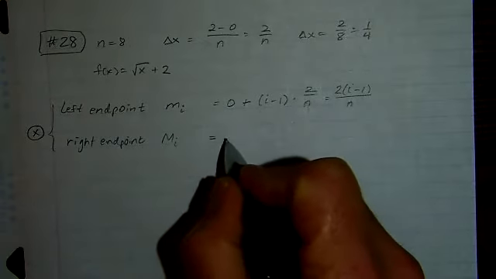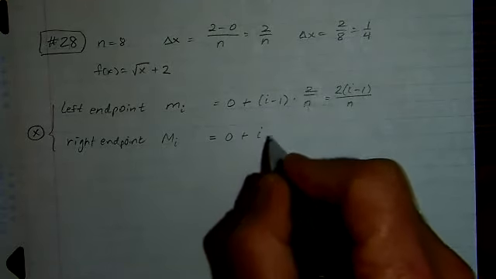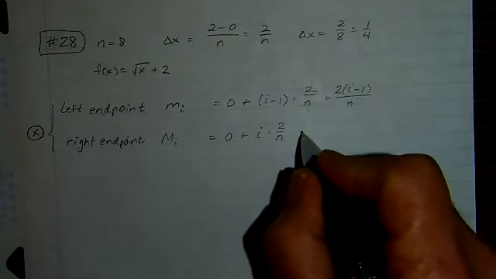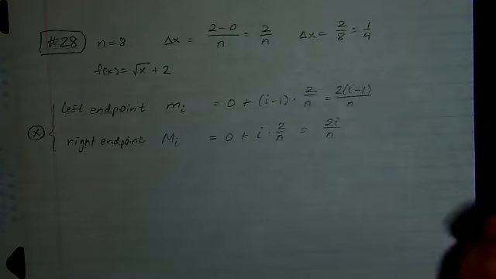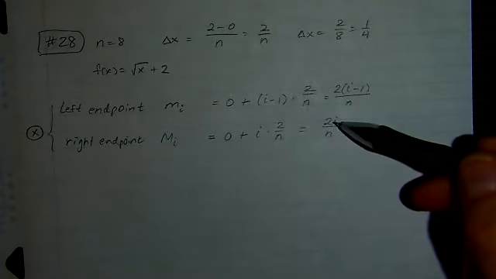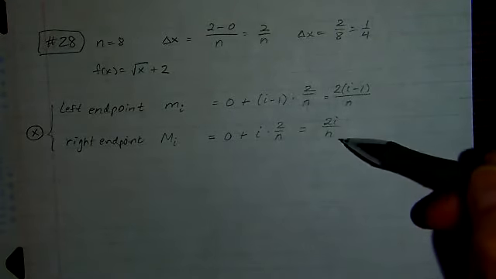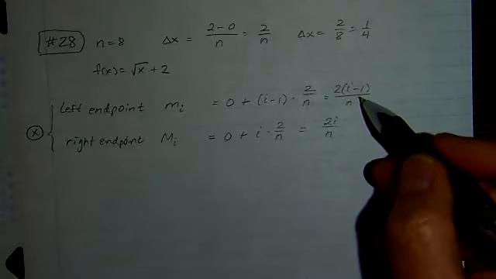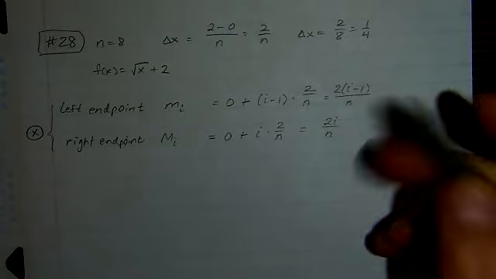Okay, that's also going to begin with 0, and then it's going to add, but what's it going to add? Okay, it's going to add I times 2 over n. So we're going all the way to the right-hand side of that rectangle. So that's I, or 2I over n. Okay, so if I'm at the first rectangle, the left end point is 0, the right end point is 2 times 1 over n, which is 8, so that's 1 over 4. So I start at 0 and I go to 1 over 4. So these two give me the general form of the locations of my left hand and right hand endpoint of my rectangle on the x-axis.